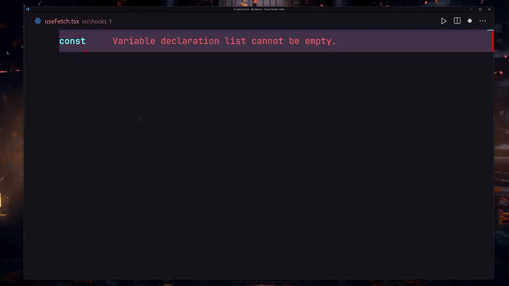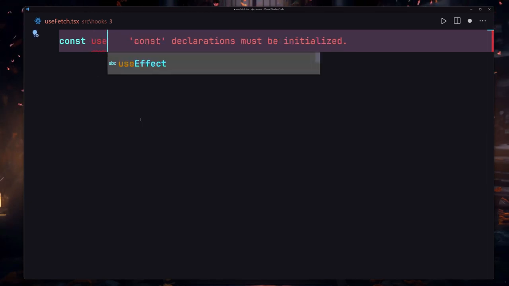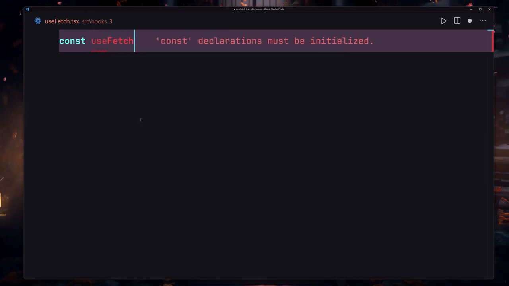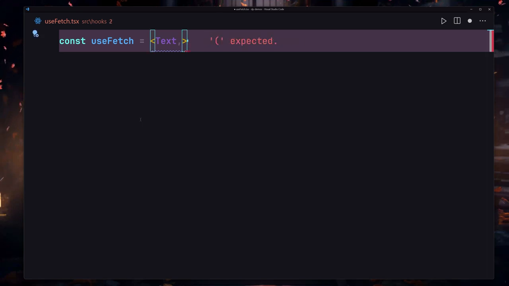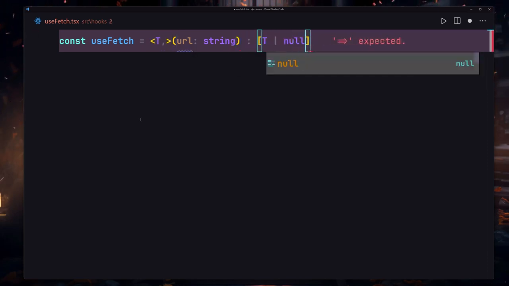And you guys already know that if we are creating a custom hook, we have to specify use as the first part of the name. Then we can give it any name that we prefer. In my case, I'm going to specify useFetch. And now we have to set that to a generic type. It's also going to take the URL, which will be set to string, and we are going to be returning the type or the null value out of there.